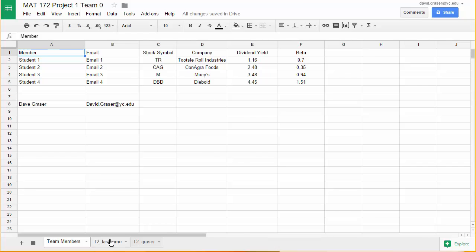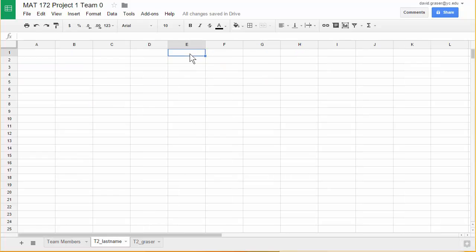So the first thing I'm going to do is click into E1 and type in X1 semicolon is the value of Tootsie. Below that, I'm going to put a description for X2, my other variable, X2 semicolon, the value of Diebold. By having these two pieces of information here, I can tell exactly what pair of companies you're working with.